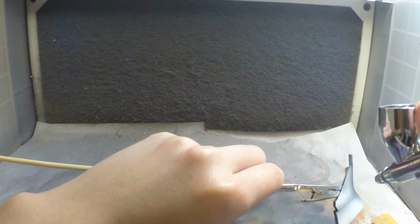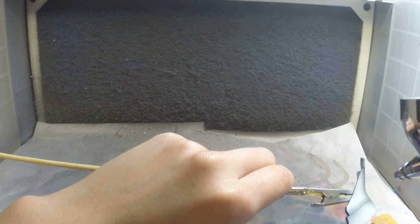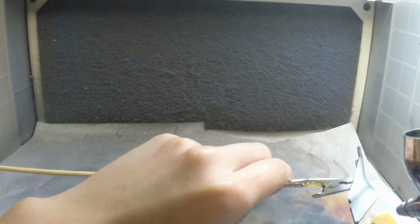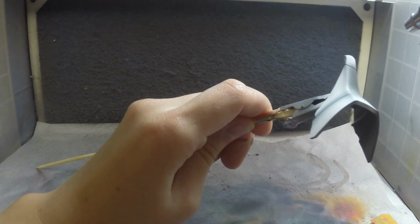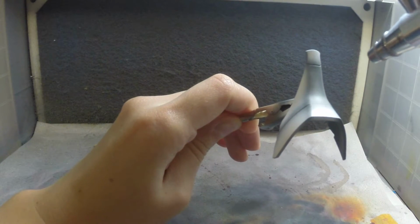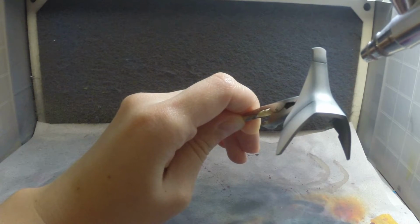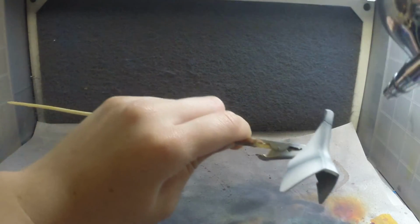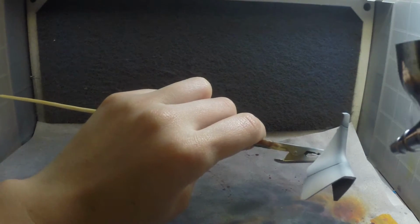It's always a good thing to try and work as slowly as possible when you're trying to figure out where you want to put that shade, and barely putting any paint through the airbrush. But then go back and really make sure that the white areas are completely white. This part's a little bit trickier because you want to start out in the middle and then slowly spread that out towards the edges right there, and then all you do is go back over it with a little bit of white, at least for what I'm trying to achieve, which is a really bold line, but not so bold that it hurts your eyes.